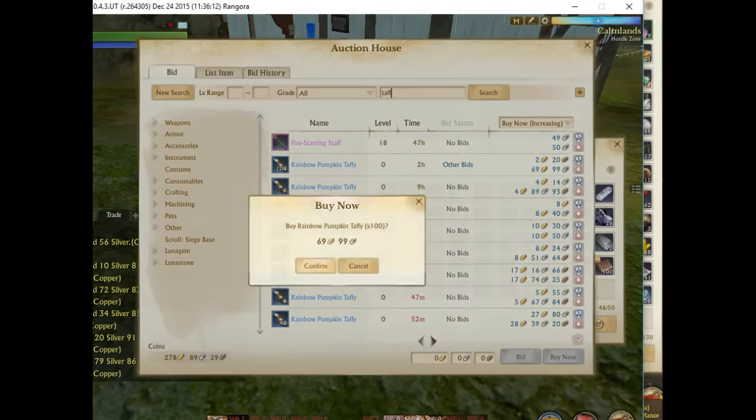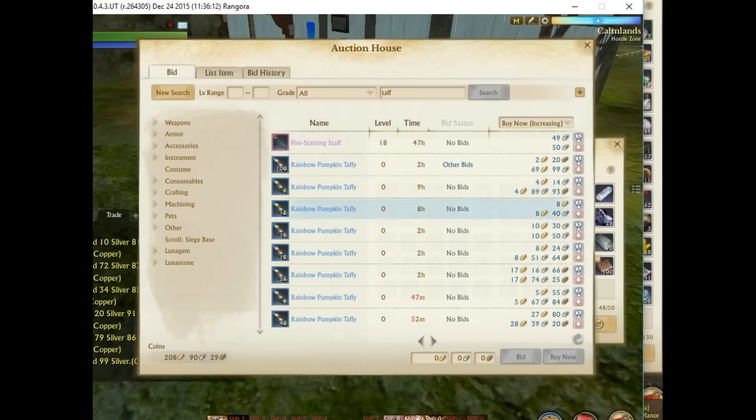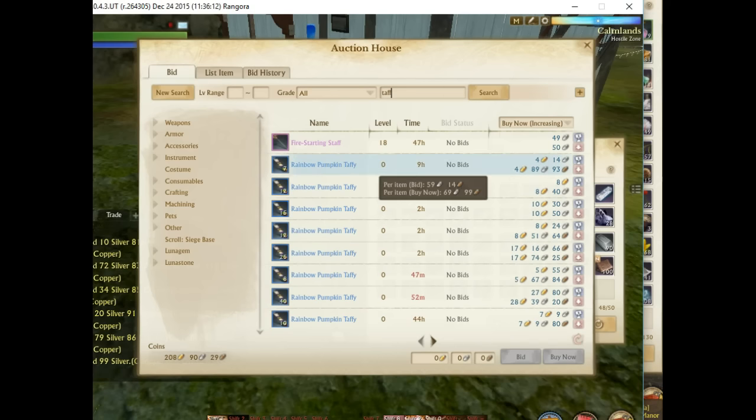So if for some reason the taffies are like 2 gold on your server already, try hopping over to a different server, try hopping over to the EU server, look for these taffies that are at under 2 gold. I would recommend buying them, and then yeah, hold on to them for a month or two. Supply will dry up dramatically. Prices on these things will increase.